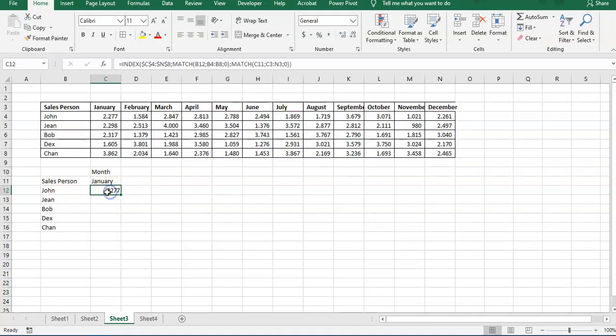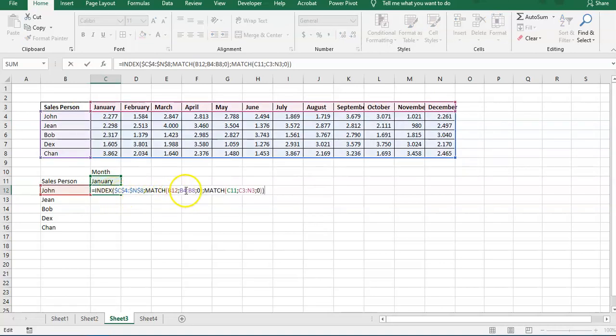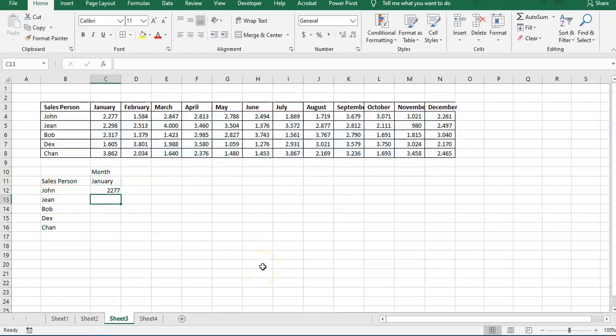Now we have this, and we're going to check for John. We have to lock the array. I think every array should be locked, so they will not move if we copy it.